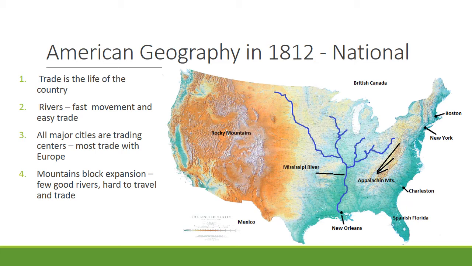One more thing to note here is that mountains block trade, and therefore are not places where you want to live. So most people in America live near rivers or near the coast. And mountains, like the Appalachian Mountains in the east and the Rocky Mountains in the west, serve as barriers to expansion because you can't trade, and if you can't trade, you can't have a job. All right, so there you go. Basically, trade is important, and the rivers, especially the Mississippi River, are important for trade.